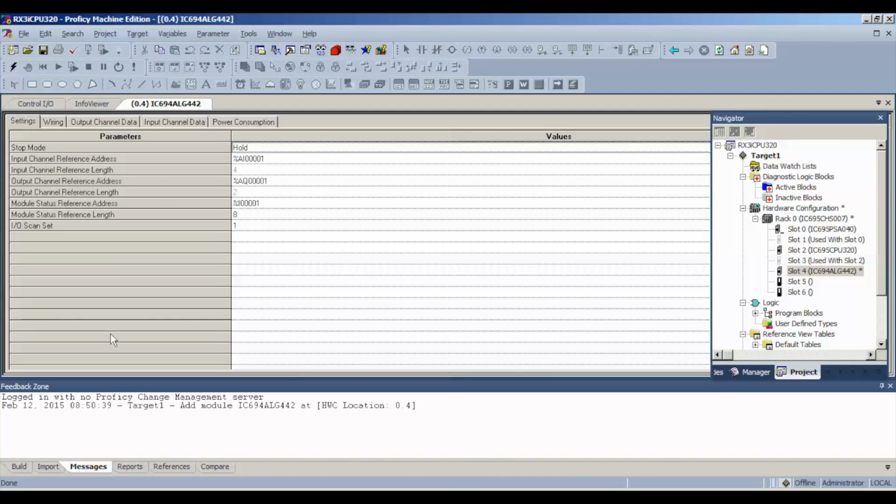Now, unlike with some of the other analog input and output modules where you have to select as many channels as you want to be able to use or read with, this is preset at 4 inputs and 2 outputs. A couple things that you want to look at under your settings and parameters is where your address is, where you're going to be reading the values. If it's a new file like I have, it should start as %AI00001, and as far as the outputs are concerned, it's %AQ00001. Those reference addresses are important for when we want to do our test where we need to look.